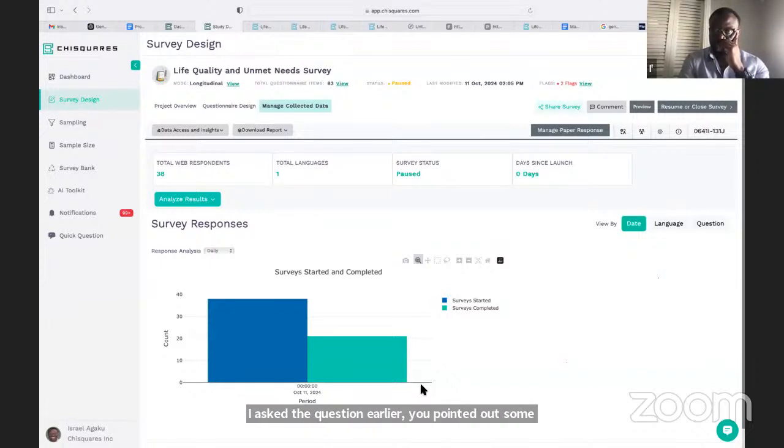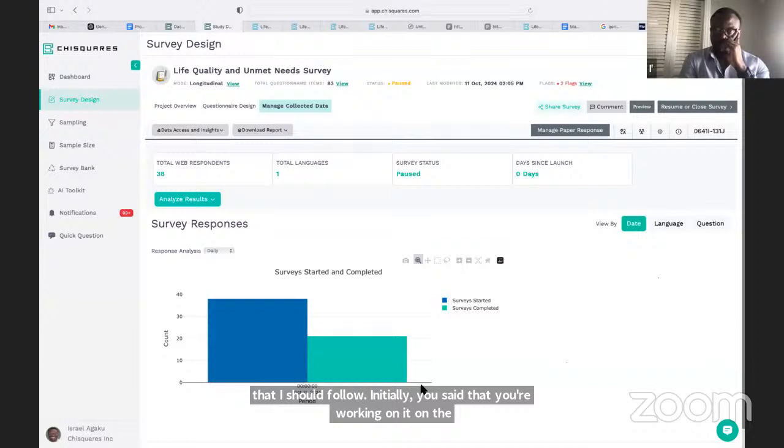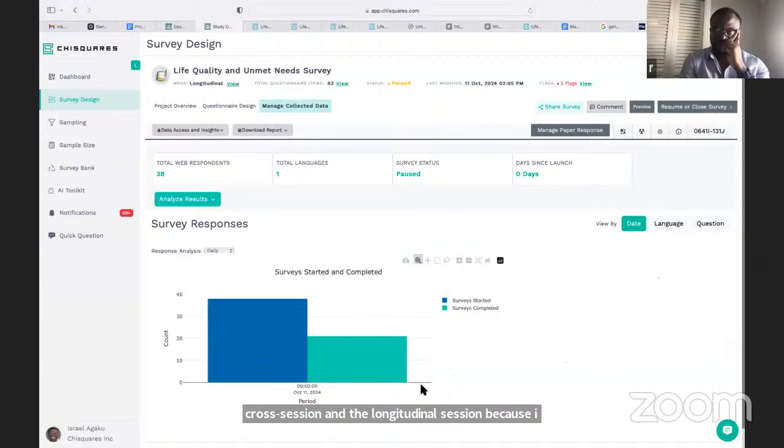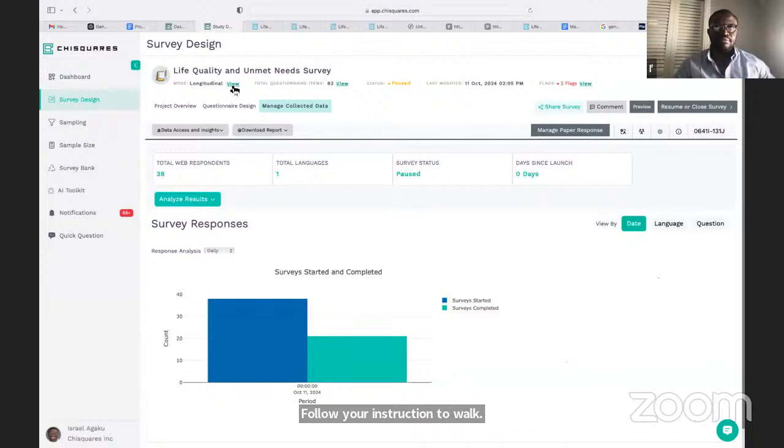Initially, you said you're working on the cross-sectional and the longitudinal section, because I pointed out that it wasn't really highlighting for one to follow your instruction. But you showed us another way to go about it. But mine is not even showing all those icons. Like you said, we should go to time and some other icons, but I don't have them on my own, so I don't know how to get them.